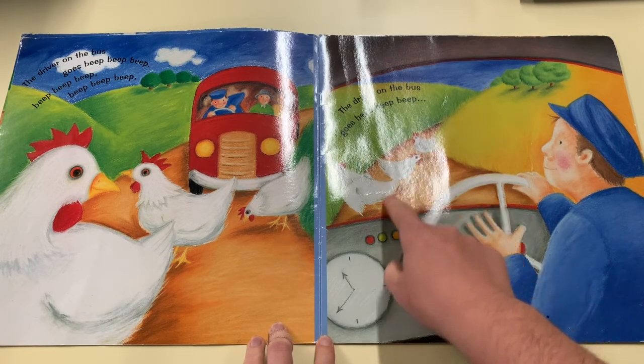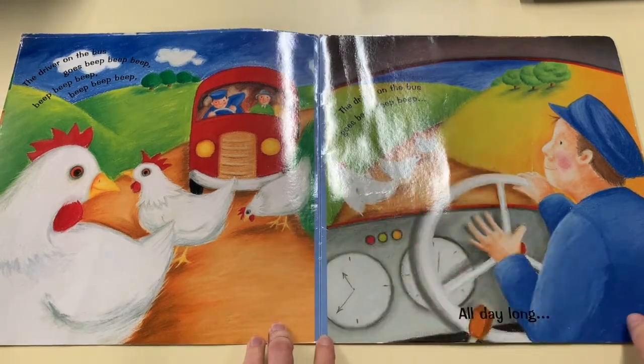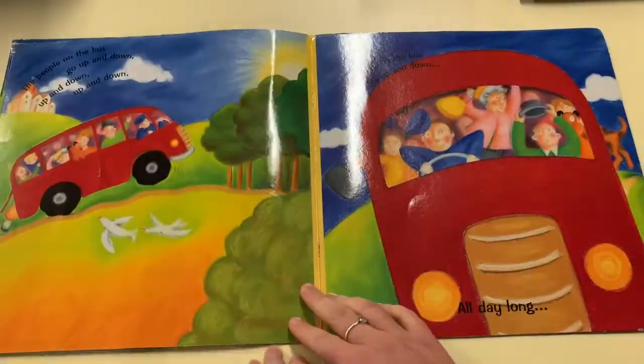Look at all the roosters. I was about to say chickens then. Roosters are all in the way.